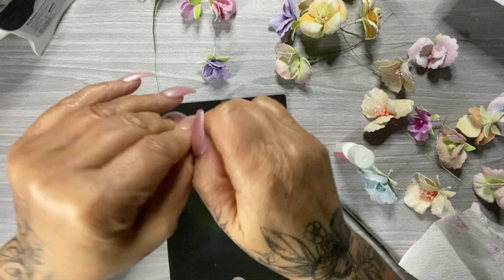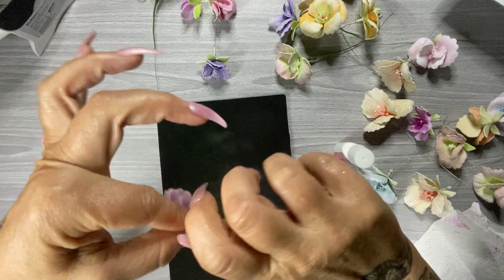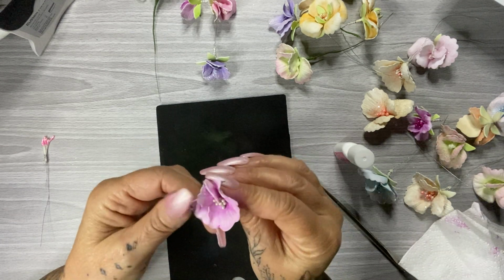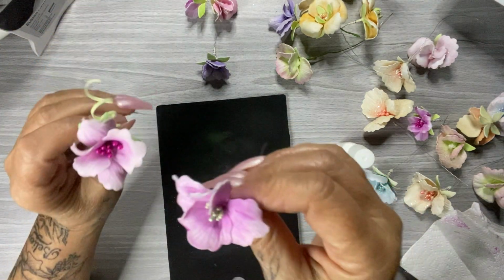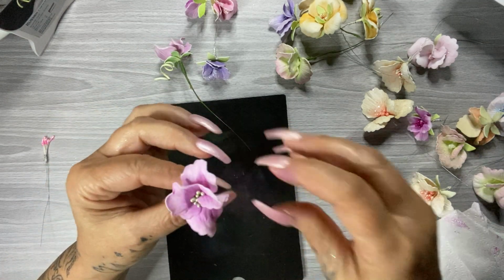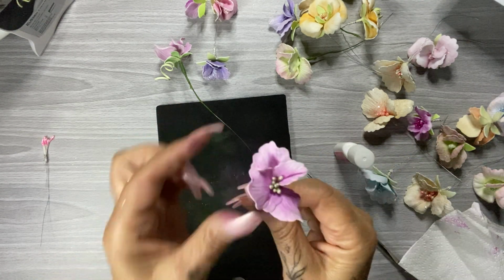So I'm going to twist until I'm happy that I've got the shape that I'm pleased with. Okay, so that is my first sweet pea using my flower shaping foam. And as you can see, no sweet pea will look the same when you're using your flower foam. It depends on how you manipulate the petals, how you shape them, and how much detail you actually want in there, to how that's going to look.